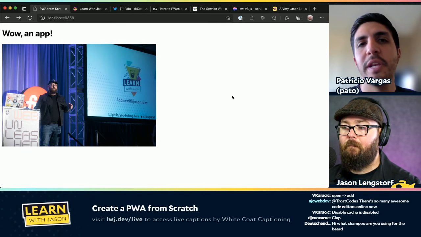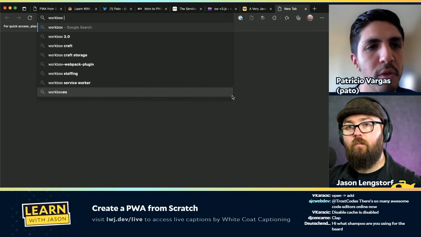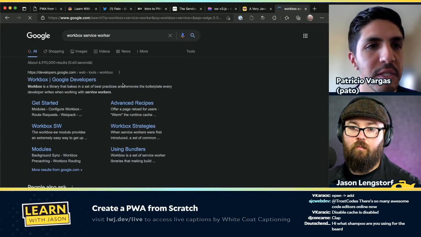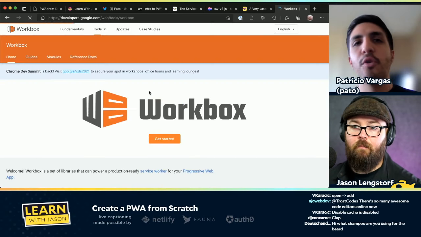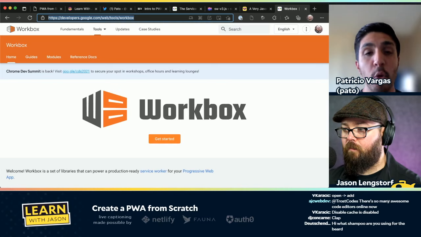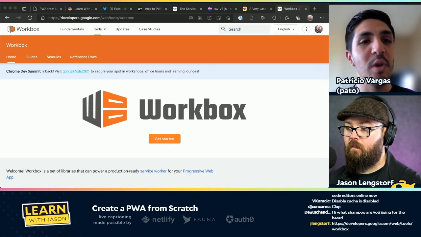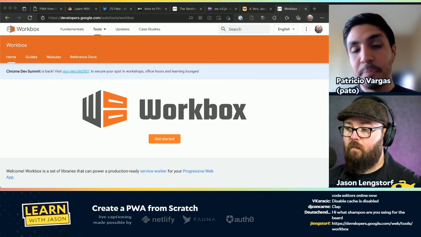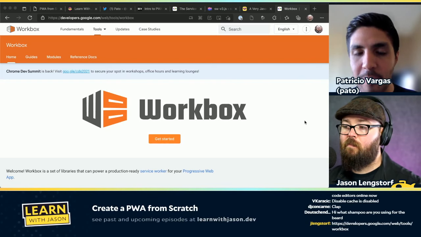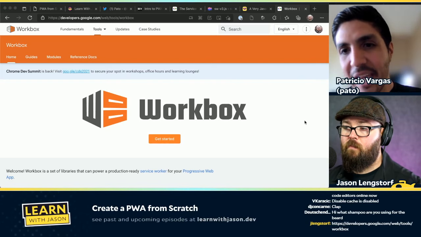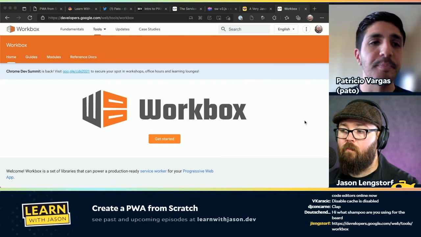Okay, so first of all, we need to define what Workbox is. I think that's important. So why don't you type Workbox JS or service worker? There you go. That one right there. So Workbox is a super light open source library that is going to make your life easier with JavaScript service workers. As you could see, it was very easy to mess up with the service workers. I don't have everything memorized from the top of my head. And it's very painful because you have to write everything by hand.